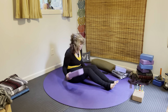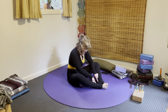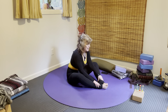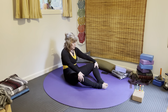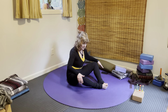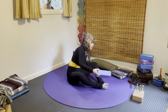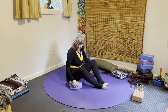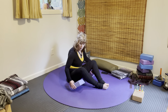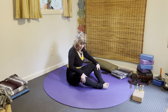From here we're going to bring the soles of our feet together — a nice large diamond shape. This is where you want to really walk those sit bones back, and if it feels like you're collapsing backward, pop a blanket underneath the sit bones so it feels like you're coming forward. Bring your hands by the knees. If you need support, you can bring blocks or a blanket underneath the thighs or by the ankles — go where it feels better. Bring your hands by the knees.